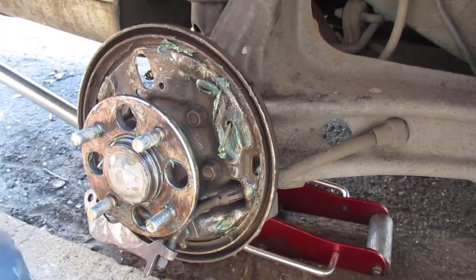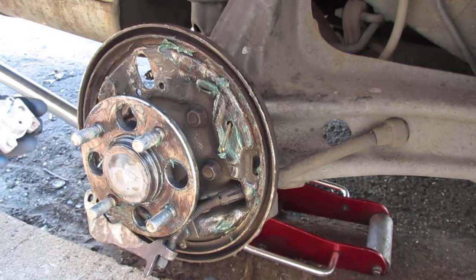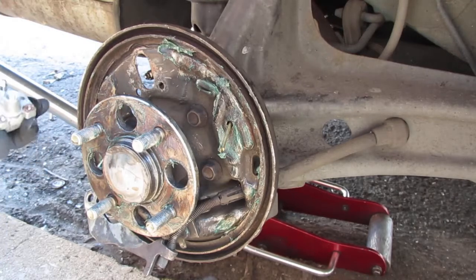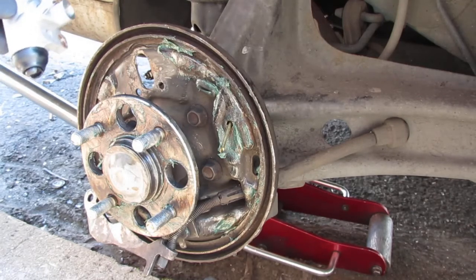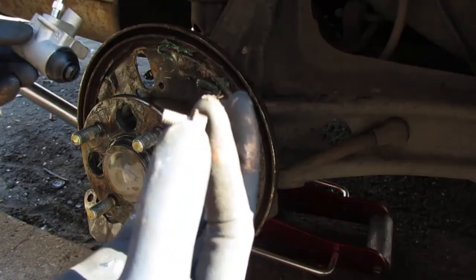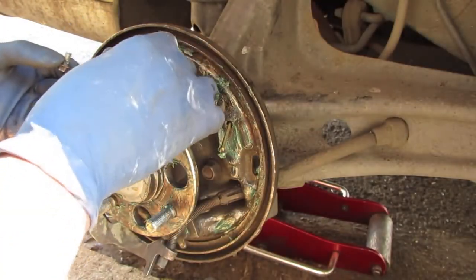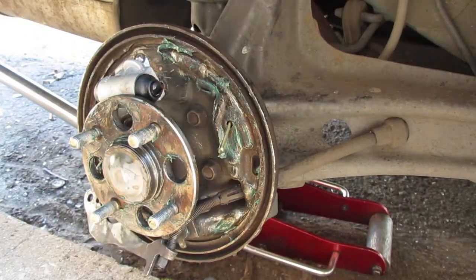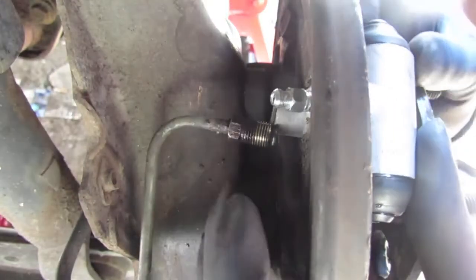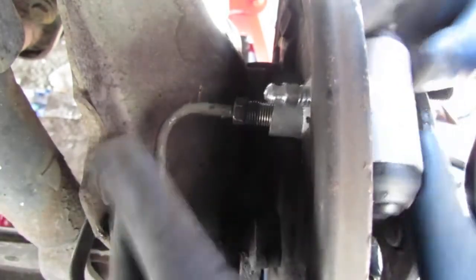Get some anti-seize and put it right in there. Remember those 10 millimeter bolts? We have two of them. Before we do that, let's catch the back brake part. Be careful with this because you don't want to strip it.